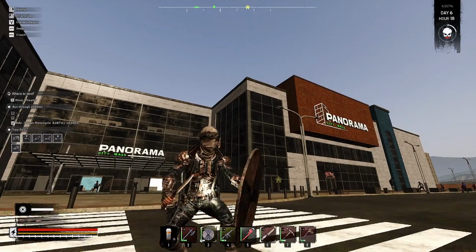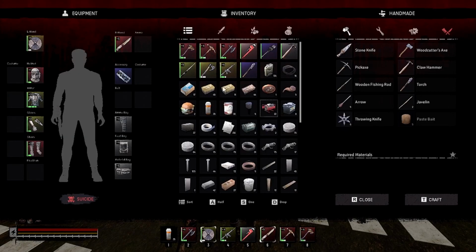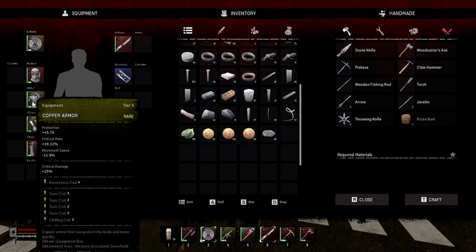Okay, and we are back. That was a very fruitful little trip home. So I chewed up a bunch of the stuff. Oops, I forgot to chew this up. But I recycled a bunch of the tier 4 and 5 stuff. Oh yeah, and I put this on, so that's all nice now.